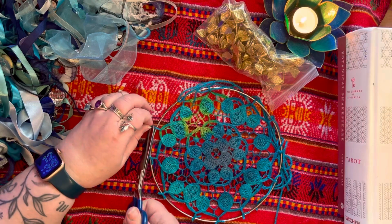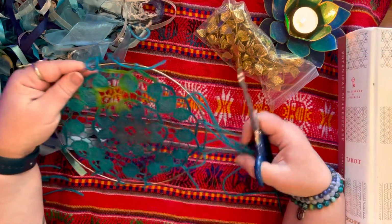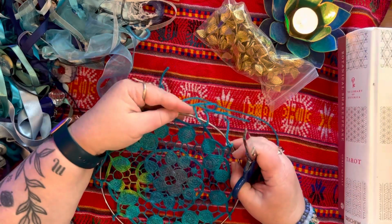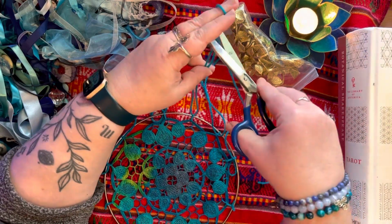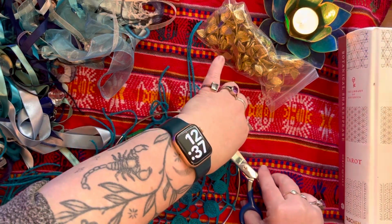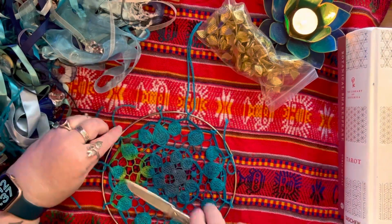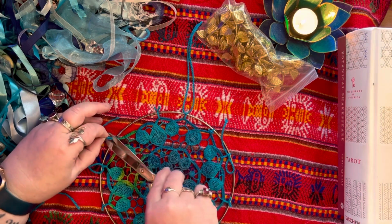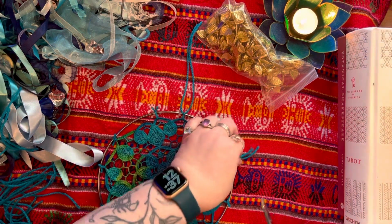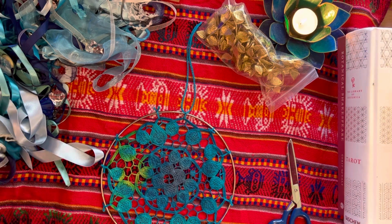Like so. Now I'll leave one at the top, so at some point I need to decide which is the top, don't I? I think I like it that way up. So I'm going to leave that one there as a hanger to hang it from, and just trim the others. Okay, so that's it there, looking good.